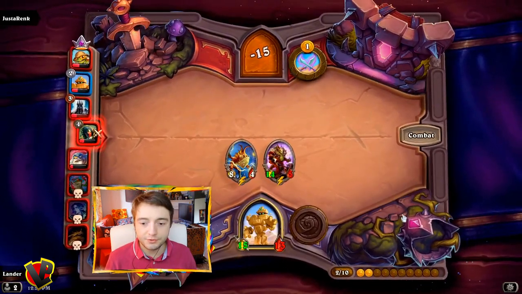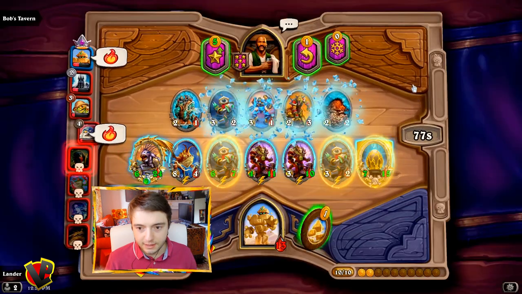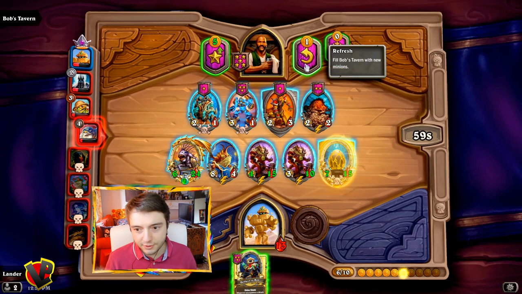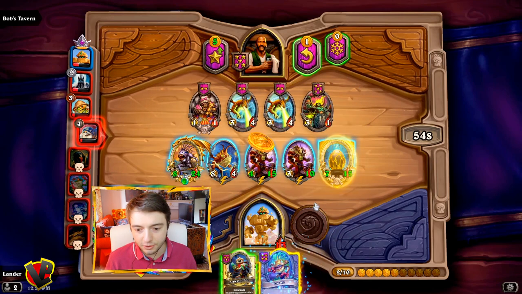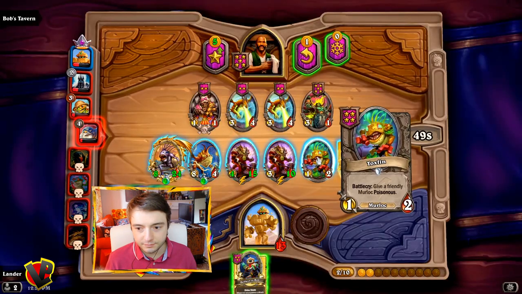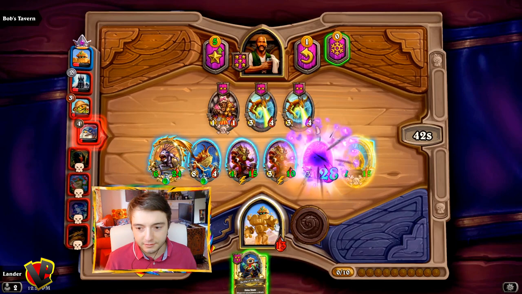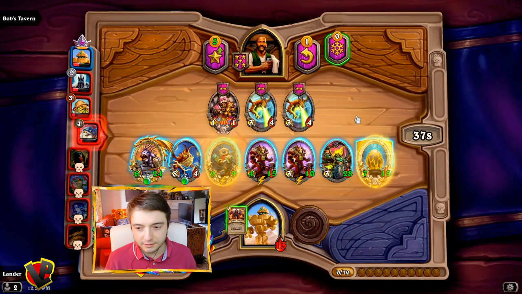Okay, so now we need poison on the mackerel. Let's get this triple first. Use our hero power, and then let's try to find poison. Ooh, we got it. Okay, so we use poison on this. Gonna sell it by Battle Master. Play it here. And play that guy maybe here.